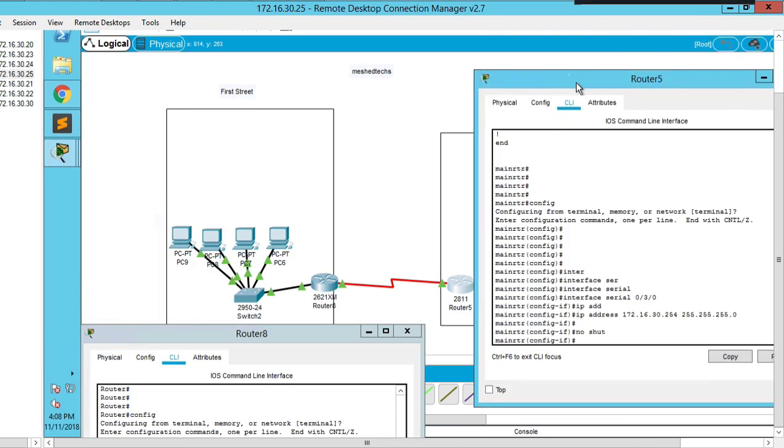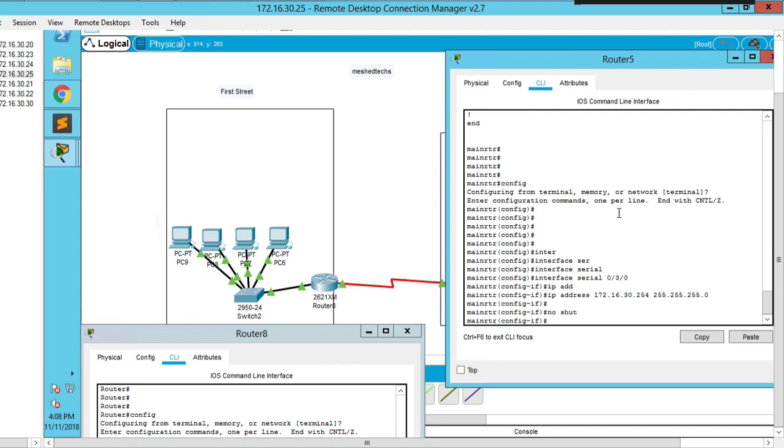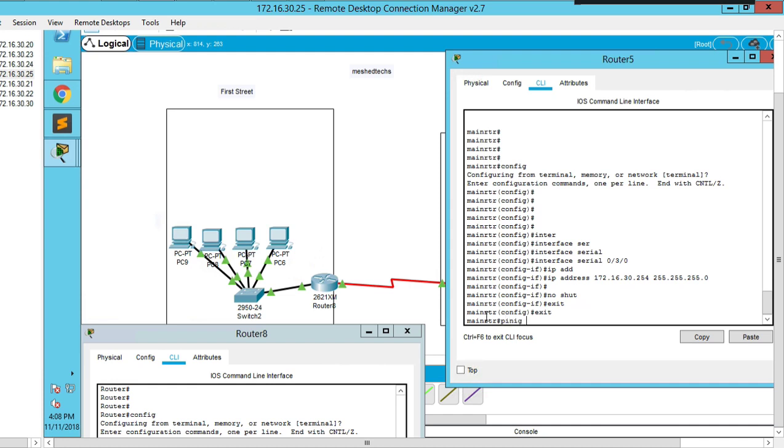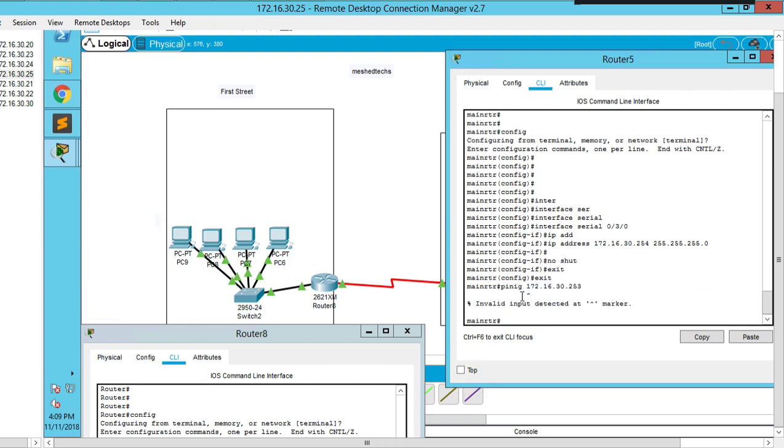That's a good thing, first of all. So we're going to ping each other. We're going to exit out of here and exit out of here. I want to be able to ping from this router to this router. So I want to ping 172.16.30.253.